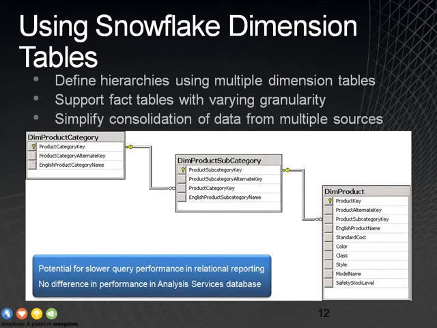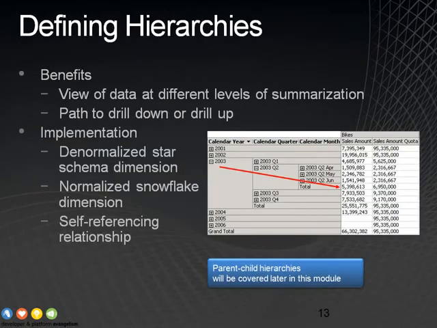The ideal, of course, is to keep everything in a single dimension table, but when necessary, it may be appropriate to separate the hierarchical information into separate tables as you see here. Whether you're using a single dimension table or a snowflake architecture, you still want to spend some time thinking about the design of hierarchies. Hierarchies are what allow the user to analyze data at different levels of summarization. They give us the drill down and drill up paths. So as you can see in this slide, for example, we have time represented with calendar year, and then we can drill down to quarter, and then from there into month and see successive layers of detail as we drill down.